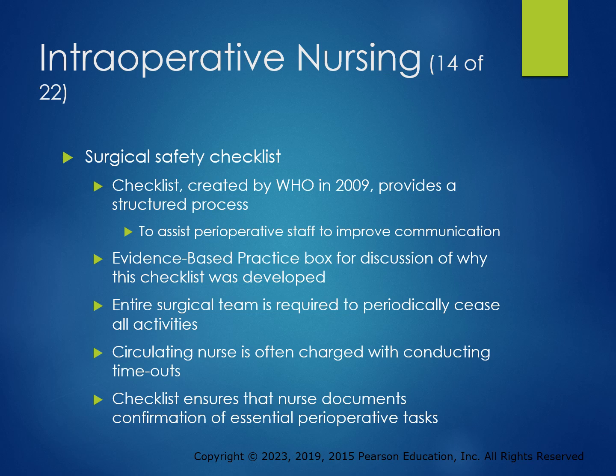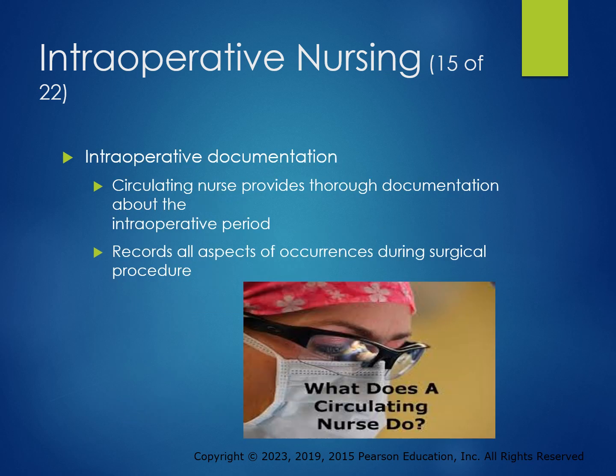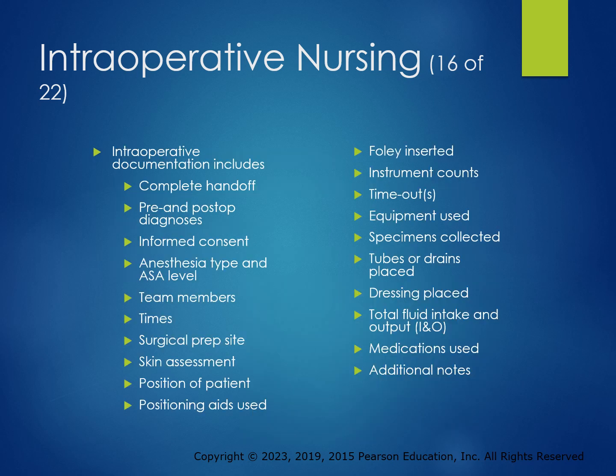And then your surgical safety checklist. Again, we've kind of already talked about this, and it talks about your circulating nurses often being charged with conducting the timeouts. They'll do the timeouts and say, okay, let's stop, let's count, where are we? Give me an update on the patient. And then your intraoperative documentation. The circulating nurse provides thorough documentation and records all aspects of occurrences. So the circulating nurse is responsible for recording during the surgery as well.